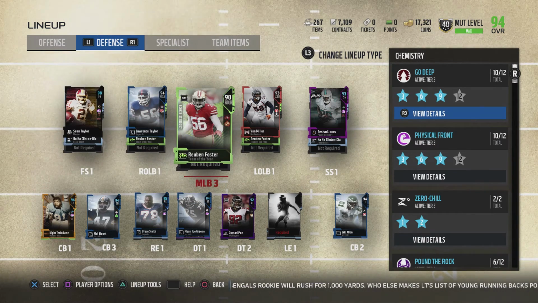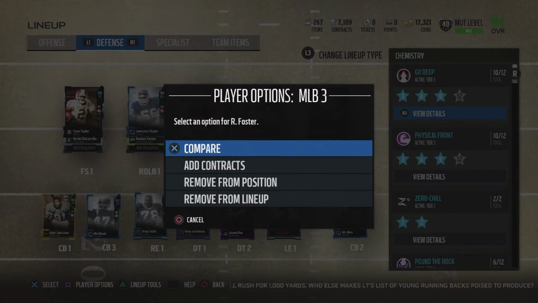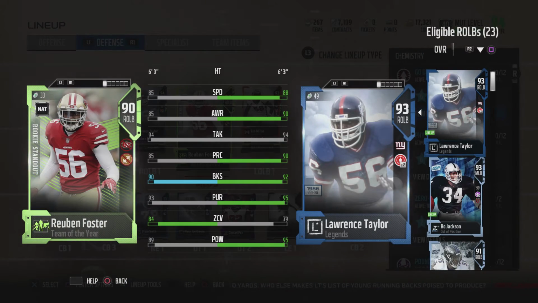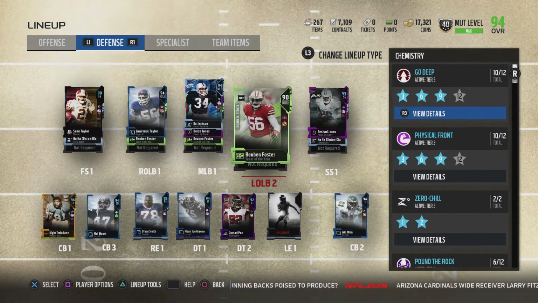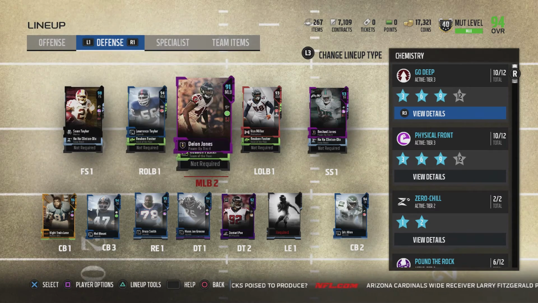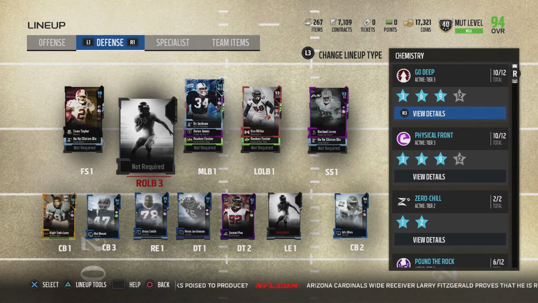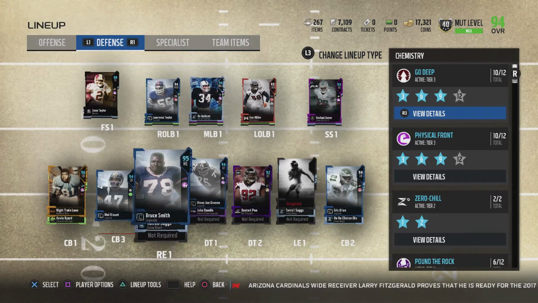Other than that, we do have Reuben Foster on the team. We picked him up out of the Team of the Year defensive rookie standout pack. Nothing crazy. He has 85 speed, 85 awareness, 94 tackling, 85 play rec, 90 block shed, 93 pursuit, 84 zone coverage, and 89 hit power. He's not gonna start, but he'd be a decent backup. We didn't have a single backup linebacker, so we just decided to pick him up and put him out there. So not too bad.